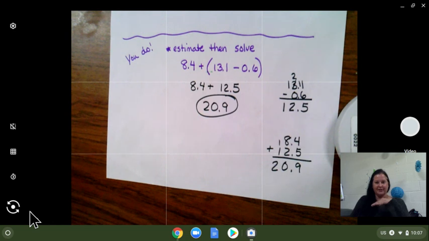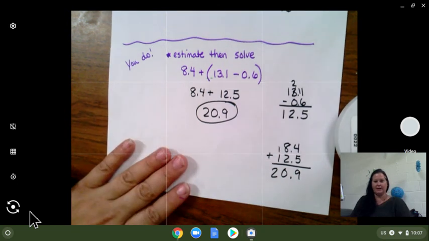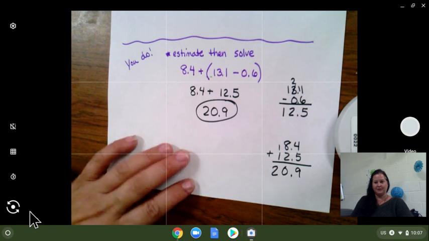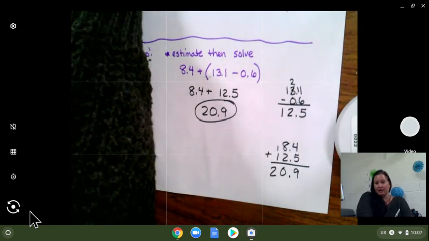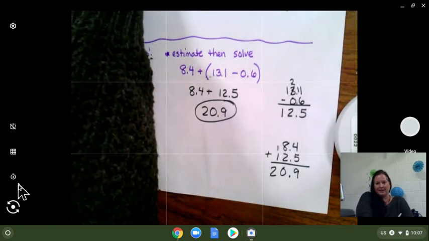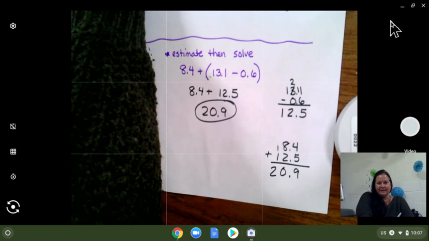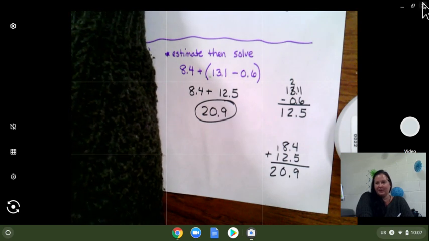If you didn't understand this, if it was difficult for you, remember you have the interactive student edition to check and do some problems on there to get some more practice before you do your Think Central. Make sure you upload your notes to our Google Classroom, do your Think Central, show all your thinking, and then upload your thinking so I can look at that too. All right. Well, good luck on that.